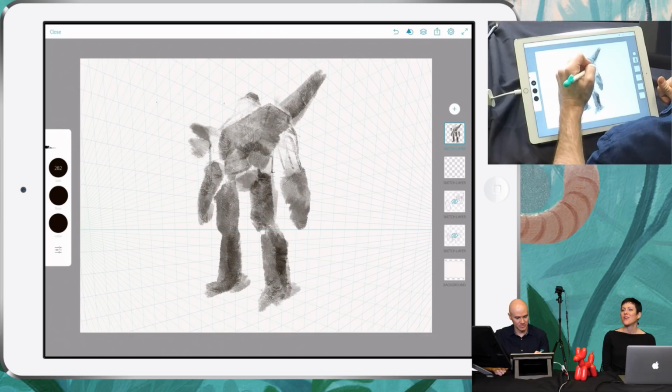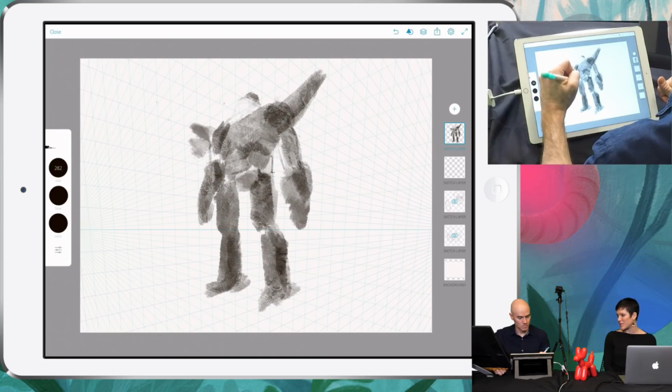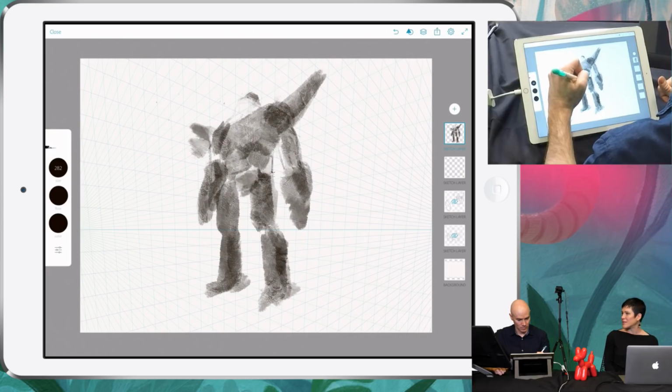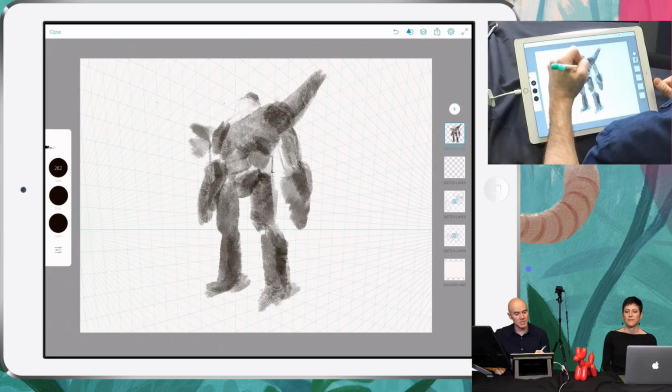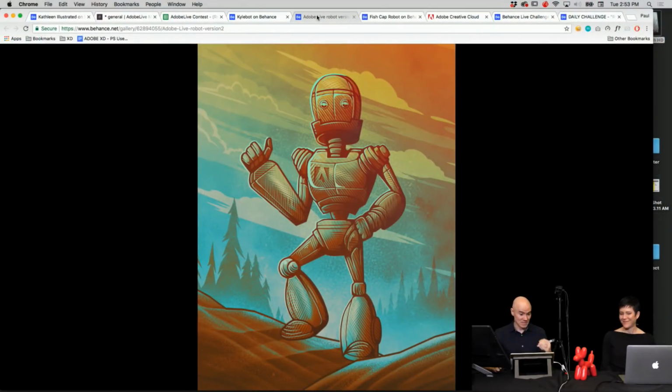For those of you who are wondering how to add Kyle's brushes to libraries to get them into Sketch, just watch the replay of this. He showed at the very beginning exactly how you do it. It's really easy to do. You can get all of his brushes on the iPad. I will say the eraser, the mixer brush, the smudge. Was there any other one? Some of the concept brushes? So any mixer brushes, smudge tools, erasers will not port over. There's also that weird one called a pencil tool that nobody uses, that I'm aware of. Somebody might use it though, so I always hate saying that because I'm worried that I could be lying, and someone's going to say, hey, I use that every day.